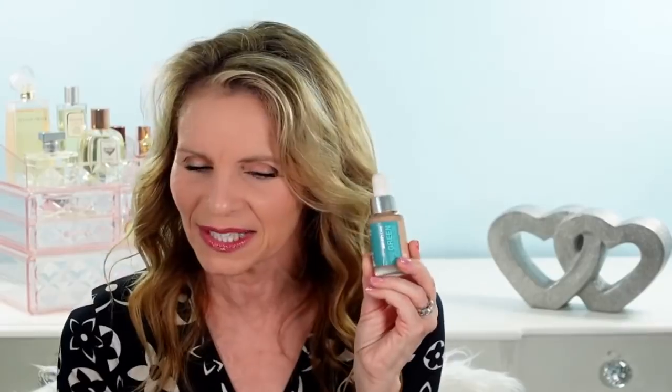Now you can wear these drops alone. Say you wanted just a little luminosity to your skin, you didn't want to wear foundation, you can wear it that way. You can blend these in with your foundation. So like I said, this is a little matte. So if I wanted to make it more glowy, which I've tried, you just put a drop of this in it and you have more of a glow look. Now tonight what I did was I put the Maybelline, the new, it sort of blows my mind because this doesn't look like Maybelline, does it? It has just a whole unique, different look from anything they've ever come out with.